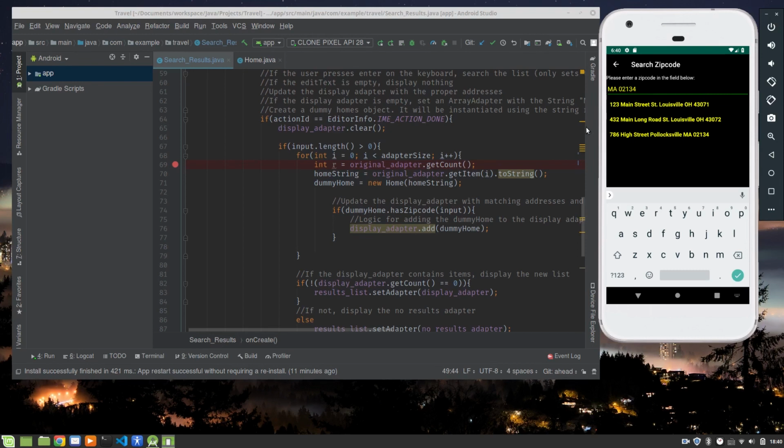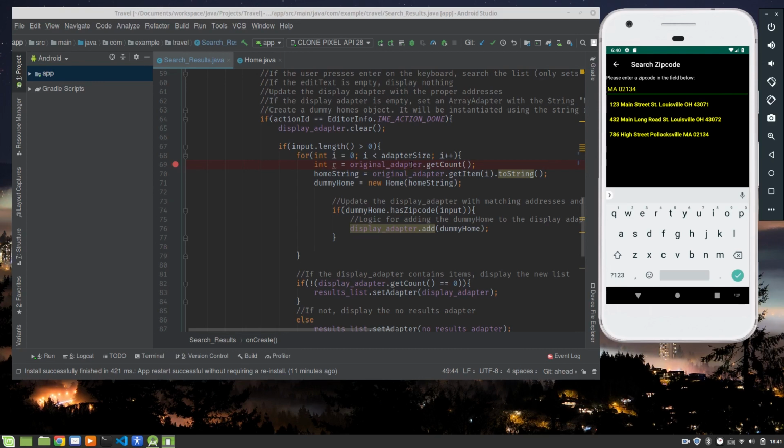However, since it has been cleared, when I use displayAdapter.clear, it also clears the original adapter. So this for loop now tries to reference an index of the original adapter that does not exist because it's empty. And that's what ends up crashing the application.